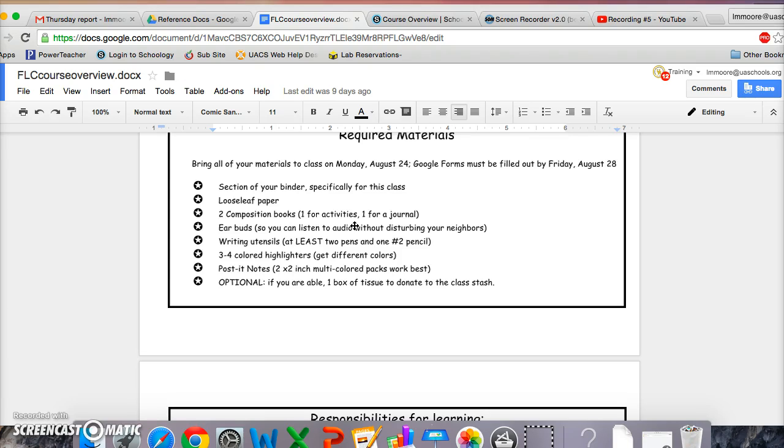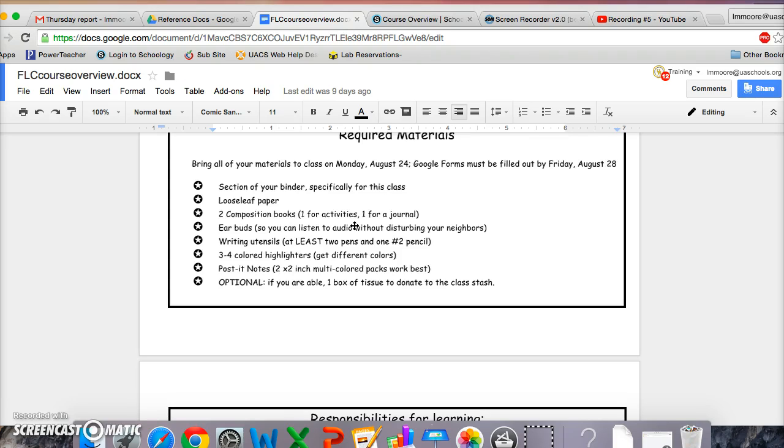We're going to use this for, I do a lot of things where I'll ask you to jot down your thoughts. I'll ask you to do some thinking, and then you're going to get into groups and work through that thinking together. There will also be things you will do in groups that I will have you write in those composition books, and so I'd like you to have that with you every day in class.